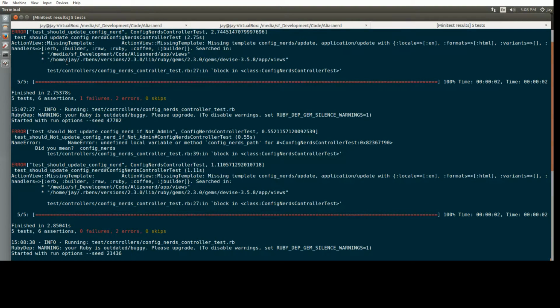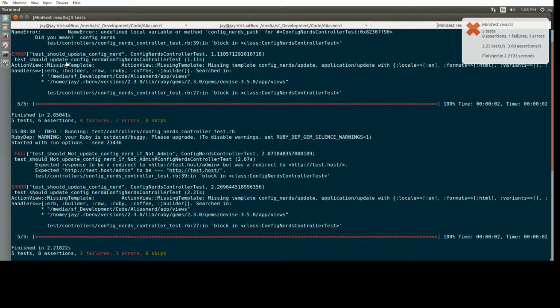And in fact, it's quite an easy thing to fix. We do have some, what do we got here? So if you're not admin, it expected host/admin to be that. Expected response to be redirected to that, but was redirected to host.